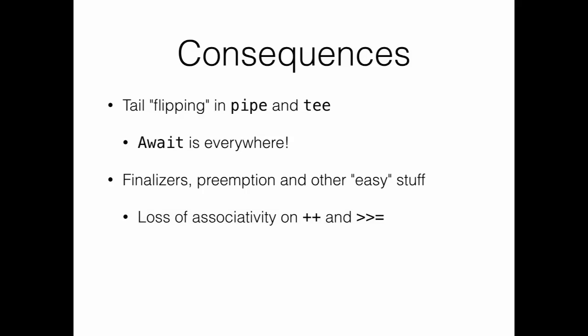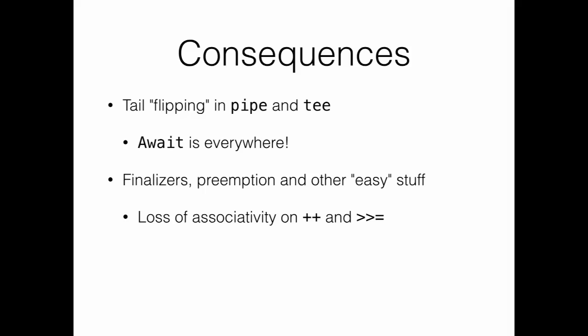One of them is loss of associativity. At the beginning of the talk, we talked about the associativity of addition, which comes from group associativity and monoidal associativity. And we talked about the associativity of the monad laws and how important it is for anything that claims to be a monad to actually implement associativity and obey it. Well, it turns out that process claims to be a monad, but is not actually associative.